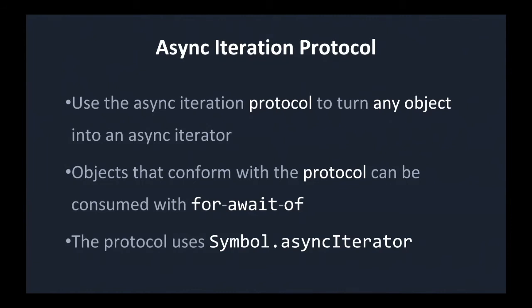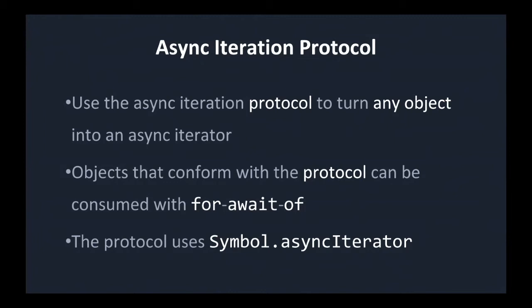So what a symbol is, this is also a slightly newish, maybe ES6 feature. A symbol is like a unique descriptor that you can use, for example, for a property or a method name. The reason you would use a symbol is that instead of using a predefined arbitrary string, like say a string called asyncIterator, you can't ask people to put that on their objects to create this behavior, because you might have a collision if somebody's already using a property with that name. So a symbol just gives you a way to create a totally unique property name that you can reuse across different objects.